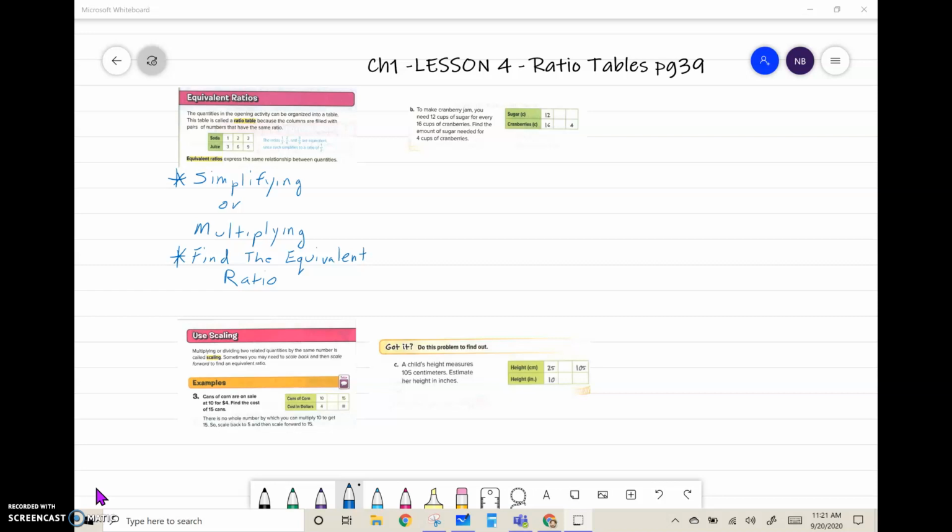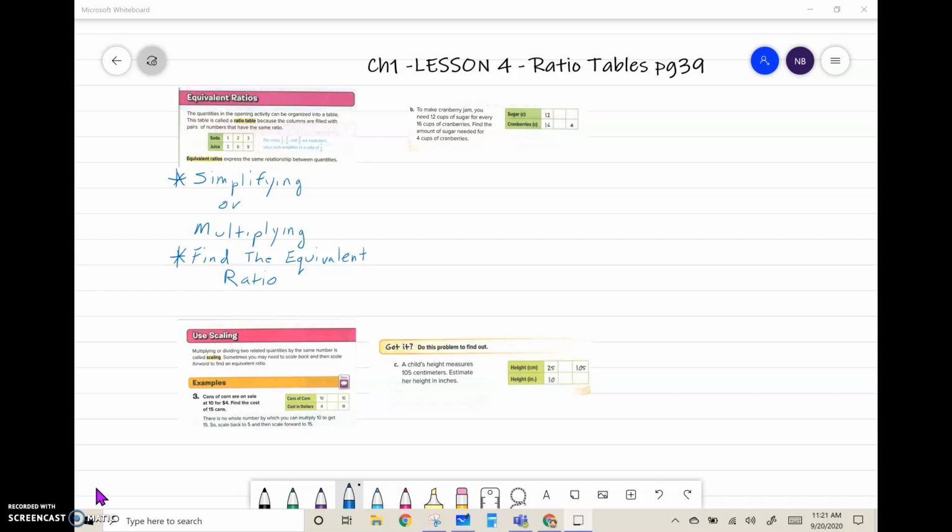Today we're going to be diving into our next lesson out of chapter one, and that is going to be using ratio tables. Now, the thing with ratio tables is it's going to play off of ratios or fractions, if you want to call them, that we've been doing the past three lessons. So let's take a look at a few important ideas for the start of lesson four, and we'll read what the equivalent ratios and tables are.